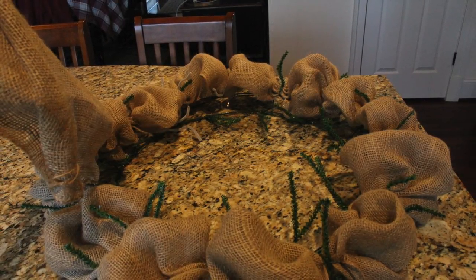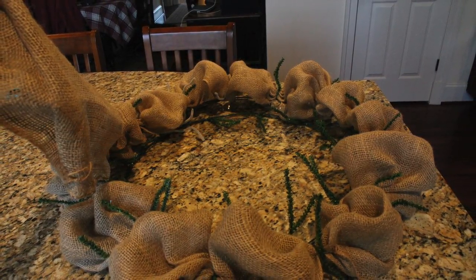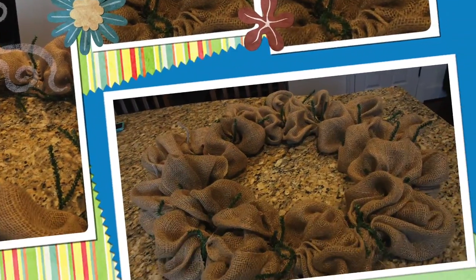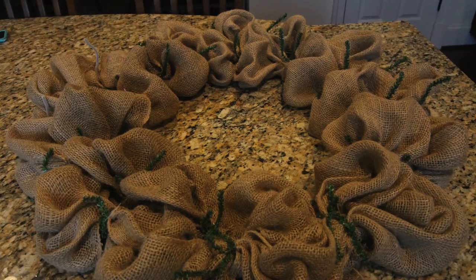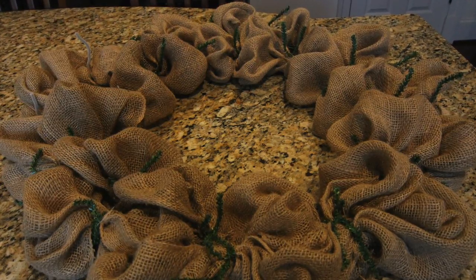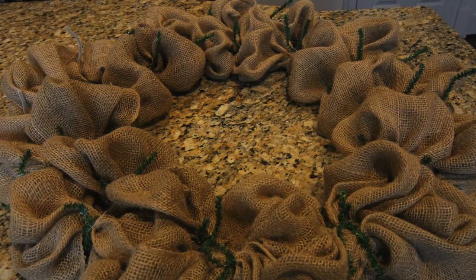The first thing that I did was to plug in my hot glue gun to use a little later. Then I attached the burlap to the wreath form. I worked my way around the form starting on the outer ring, gathering and catching burlap in a looping fashion into each chenille tie, and then transferred over to the inner ring and attached the burlap in the same manner. I do not measure my loops — I just eyeball them. I would estimate that each loop uses about 10 to 12 inches of burlap.